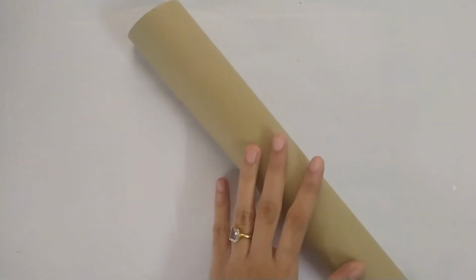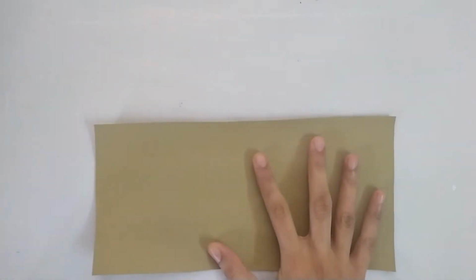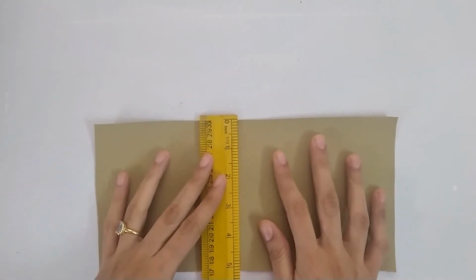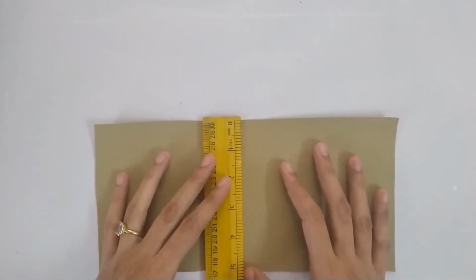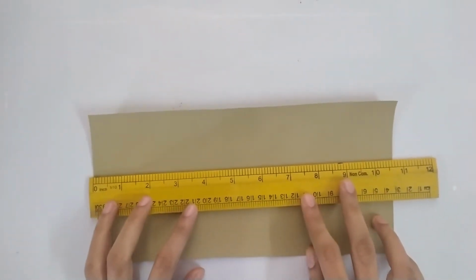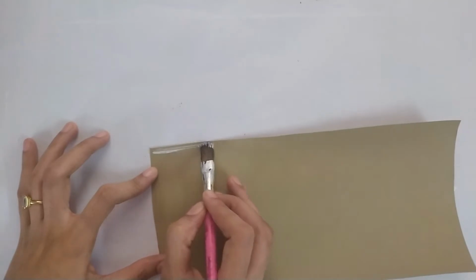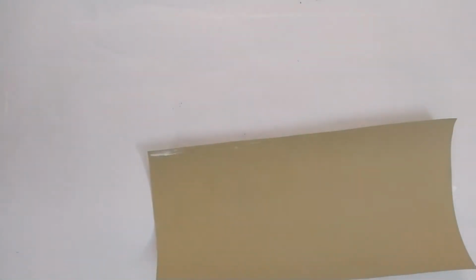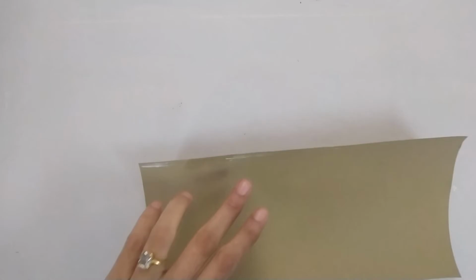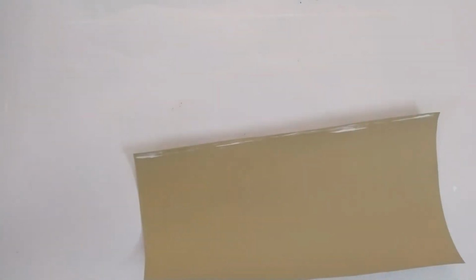I have this light color paper, and I'm going to cut a piece of it. I will tell you how much I have taken: nearly 5 inches vertically and 10.5 inches horizontally. I've taken this Fevicol now, and I'm applying it on one side of this paper, and I'm going to stick the other side above that Fevicol so that these two sides stick together.